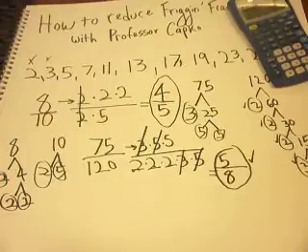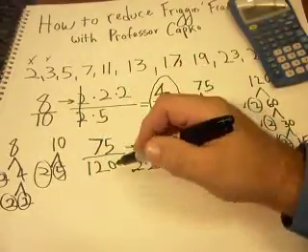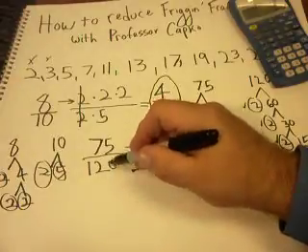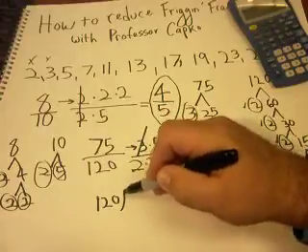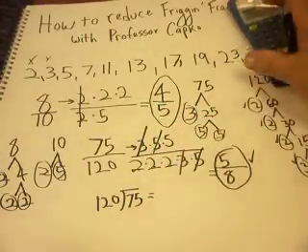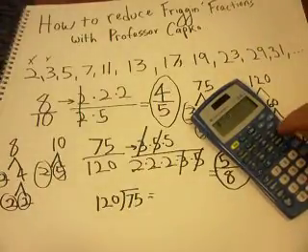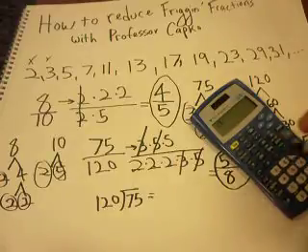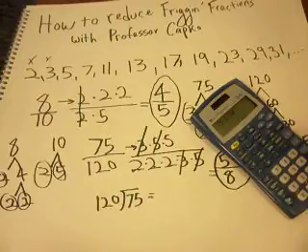Now, for any of you who doubt that and say, Professor Capko, how can I check that? No problem. Let's start out with our original fraction, 75/120. This is really a division problem. It's 120 going into 75. So if I do old school division, I put that into my calculator: I do it in reverse, 75 divided by 120, right, because 120 is going into 75.